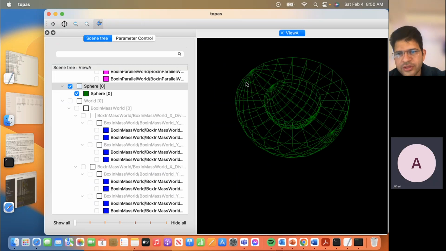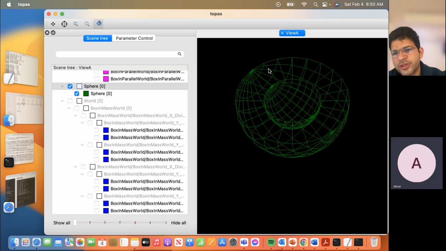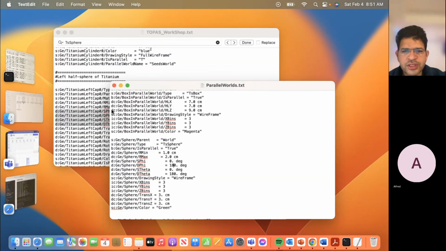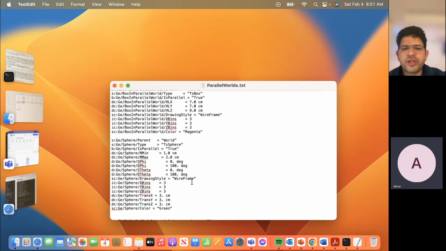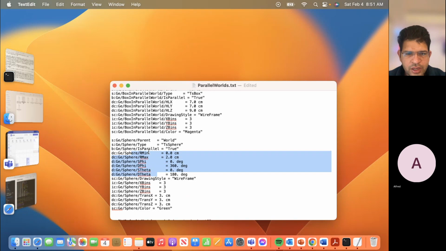So you can control through these parameters what you want to simulate, and then maybe you don't want the complete shell, then you can also define it with your phi and theta. You can control the span, like which part of the sphere or shell you want to simulate. And using these basic geometries, you can actually simulate whatever you want. So if you want to simulate a sphere, you have to at least define these parameters: minimum radius, maximum radius, theta, phi.